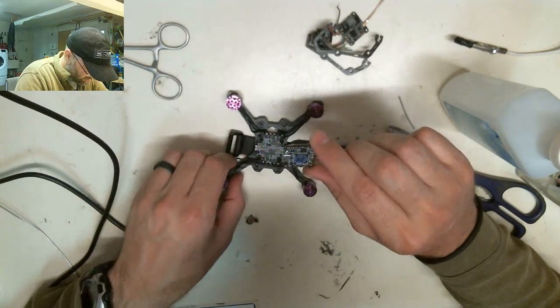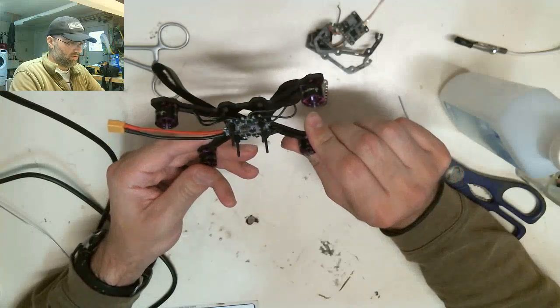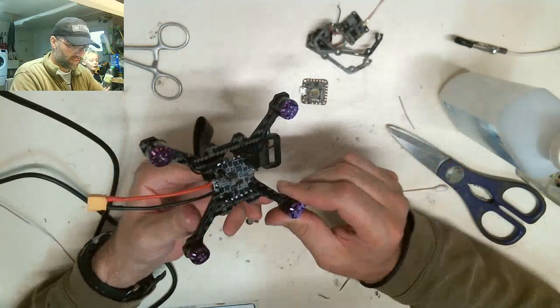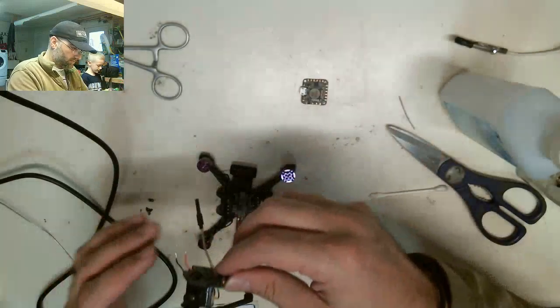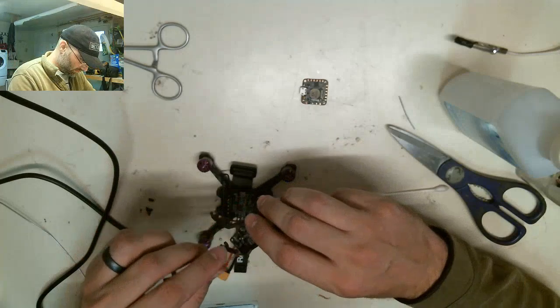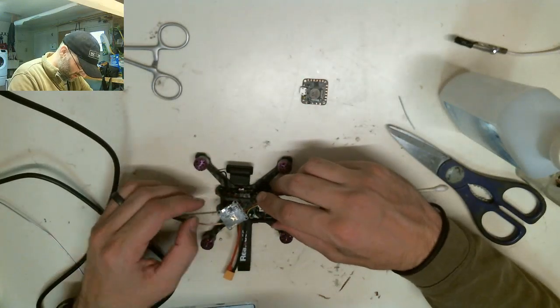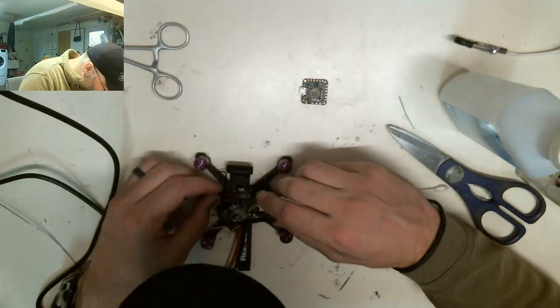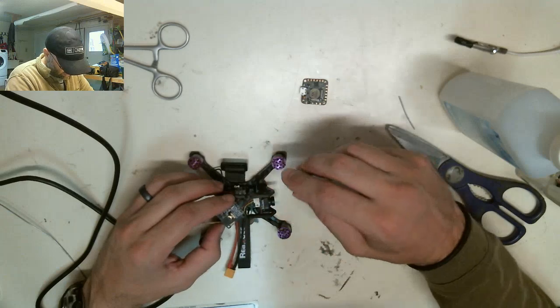Which way is the front on this? Hey Dave. Yes, Marcus. I tracked this whole bottle at one time. You did? Yeah. That's why I was being quiet so much. Is this supposed to go like this? Let's hope so, because I'm set up to go that way. And it'll work. Let's do it that way.